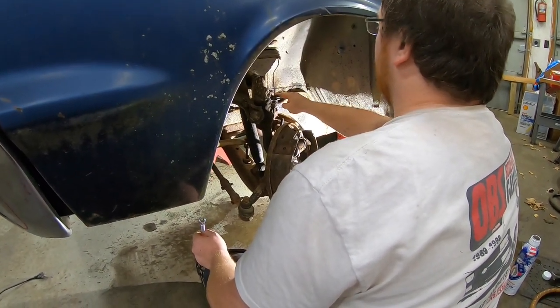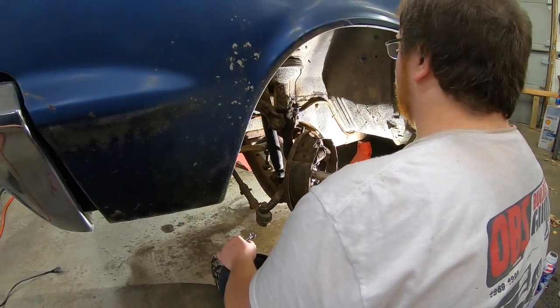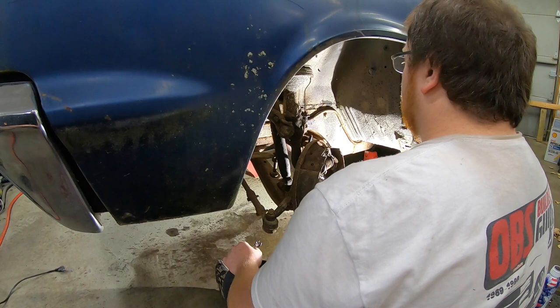I got my flare kit here. We'll reflare that and then just do it that way. It might be easier than trying to fight with this. I might have some fittings, but I'll have to check. It will be easier, I know that.